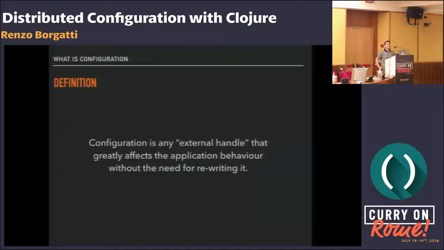So, definition. I don't think there is a perfect definition, but in my opinion, configuration of an application is any external handle that you can somehow tweak in order to substantially change the behavior of the application. Of course, there are many things that behave this way, and so the definition of configuration sometimes blurs into features of an application.